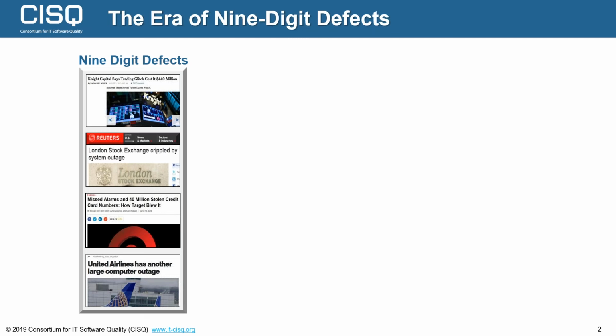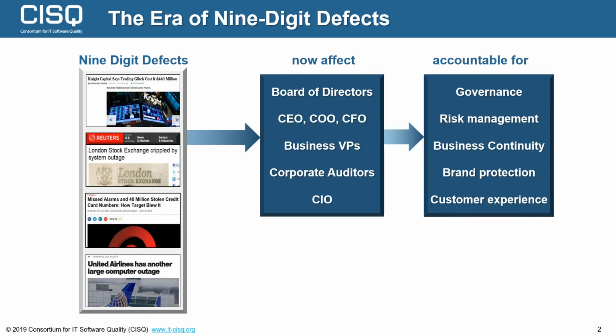So we're seeing these now on a fairly frequent basis, which means that the issue of software quality is no longer an issue for IT or engineering or the CIO or the VP of engineering. It's now an issue for the entire executive team. And consequently, they're the ones responsible for governance and risk management and the protection of the corporate brand and ultimately customer experience when they're at the website or using products. And when you have a major outage or a security breach, the Wall Street Journal doesn't call the CIO or the VP of engineering. They call the CEO of the company.